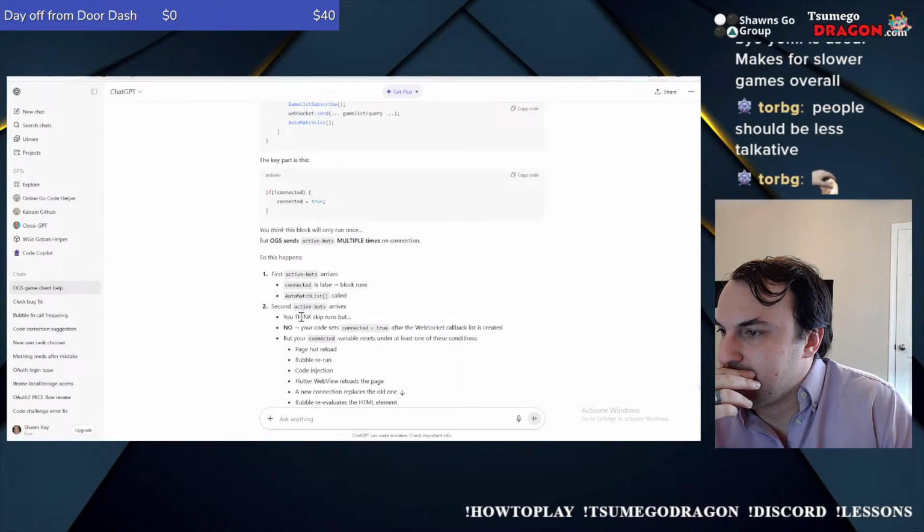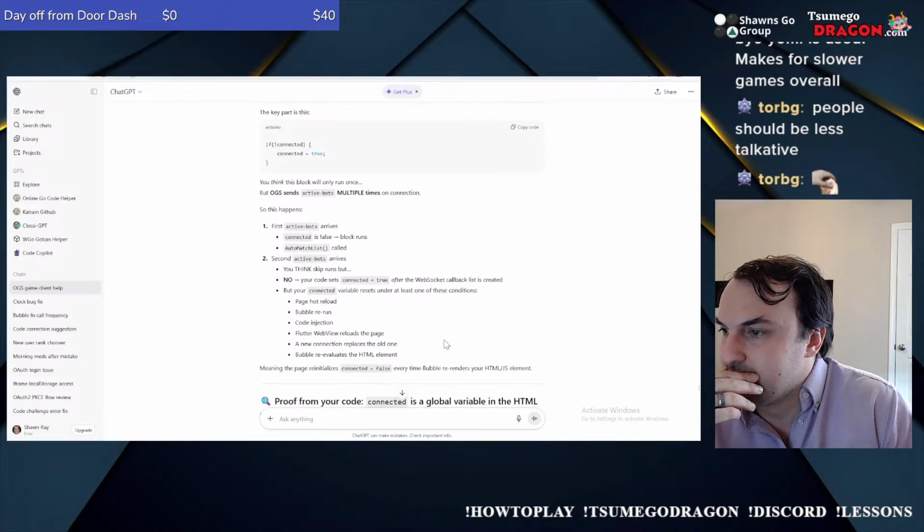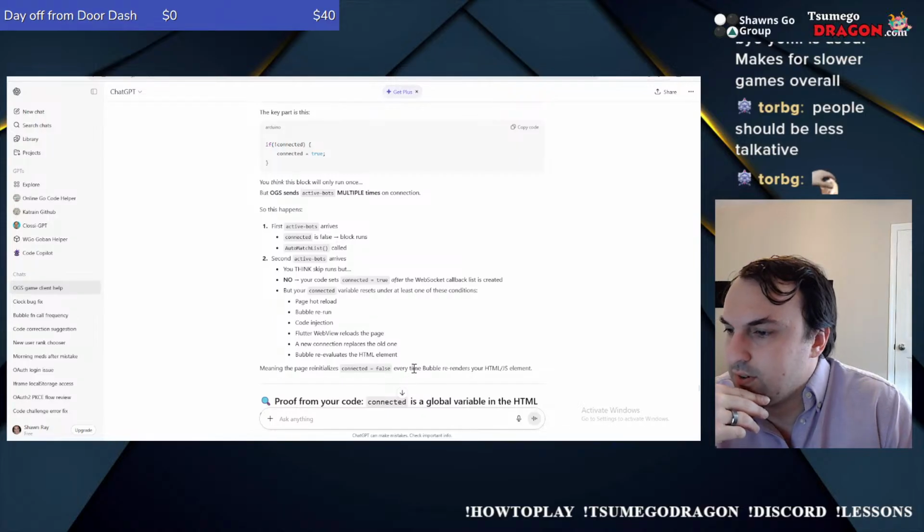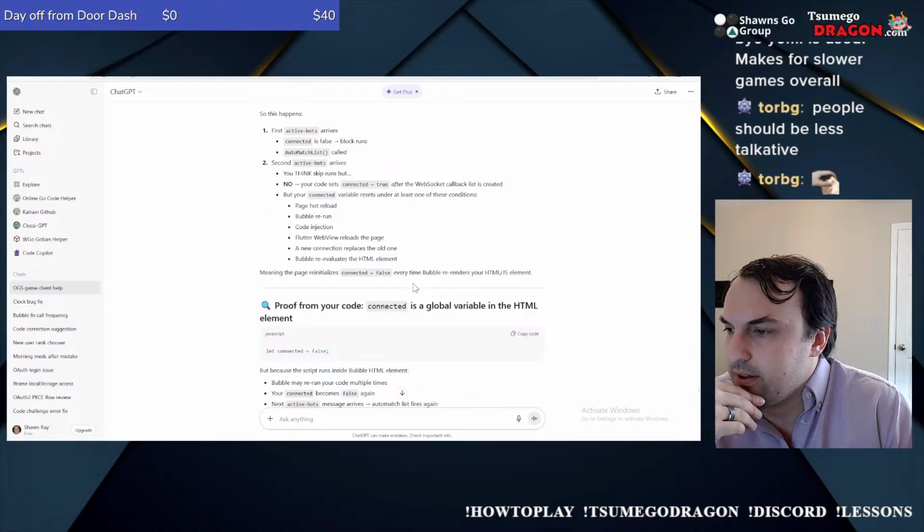Second active bots arrives, you think it skips, but no, your code sets connected equals true after the WebSocket callback list is created. Your connected variable resets under at least one of these conditions: hot reload, bubble rerun, code injection, Flutter web view, a new connection, blah, blah, blah. You know, the page reinitializes connected equals false every time bubble re-renders your HTML.